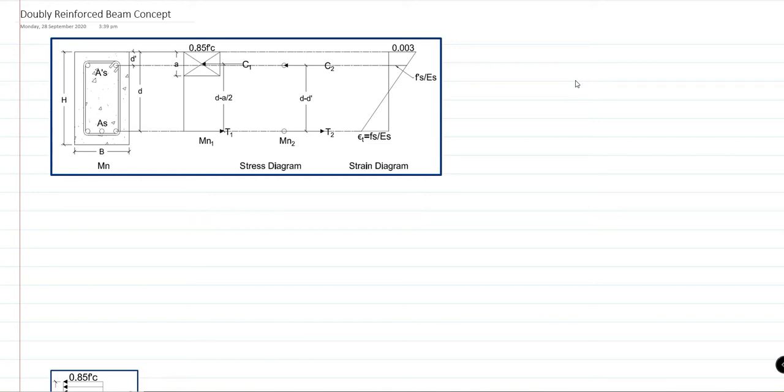So, start natin yung discussion by having the singly reinforced beam. So, sabi natin, pwede nating sabihin that a reinforced concrete beam is to be designed or to be analyzed as singly reinforced beam if and only if the rho maximum is greater than or equal to our required steel ratio. So, this is the singly reinforced beam.